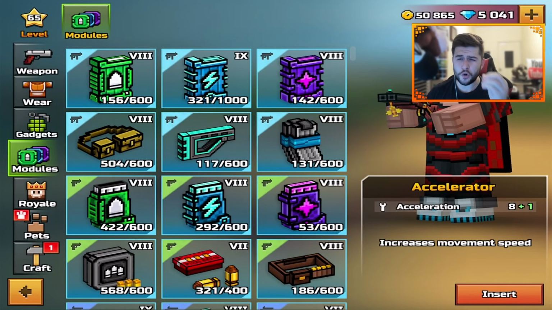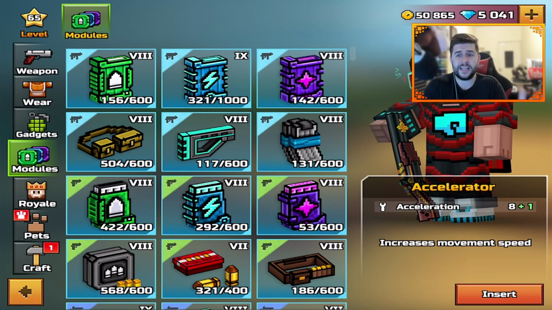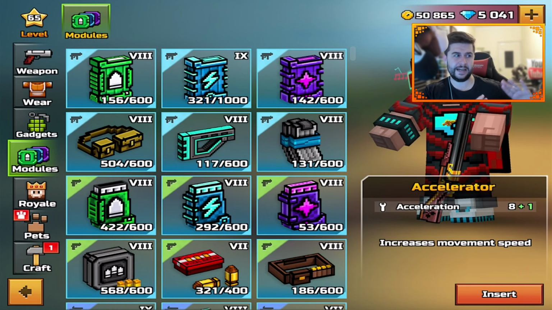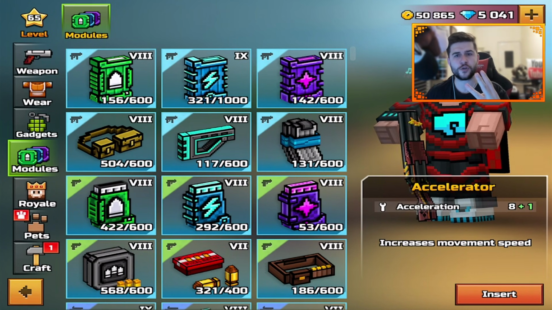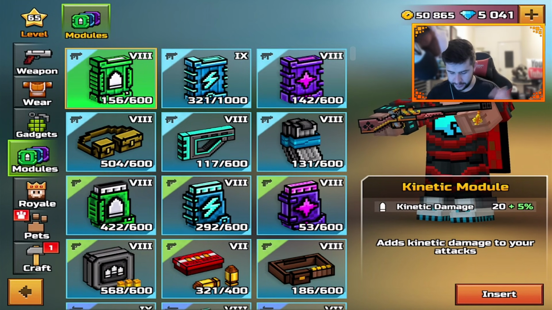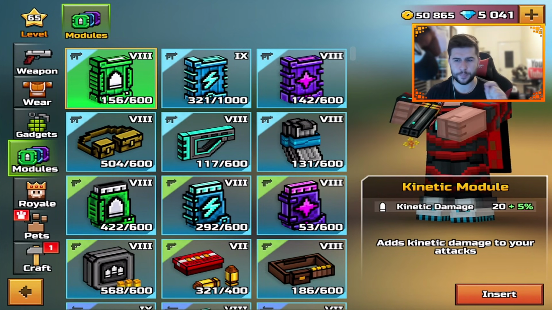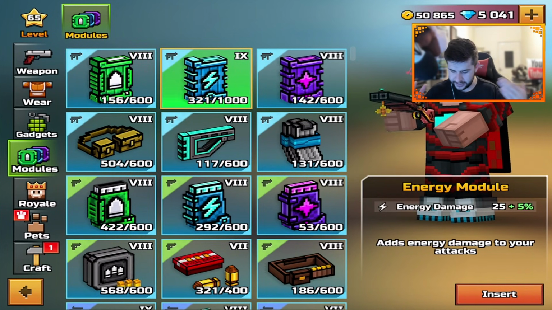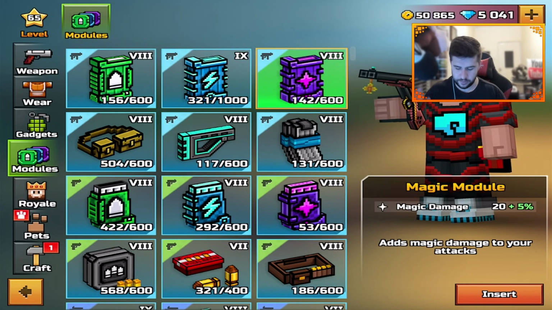So modules are a huge part of Pixel Gun 3D now. To test it, take modules off your weapon and see how not so strong it is, and then put modules on them. There are three main categories: the kinetic, the energy, and the magic. For example, the kinetic one adds kinetic damage to your attack, so it's +5. This one is extra energy, +5, and this one is magic module, +5.